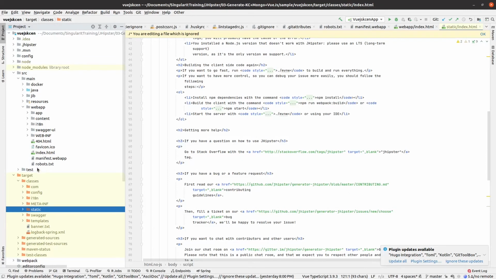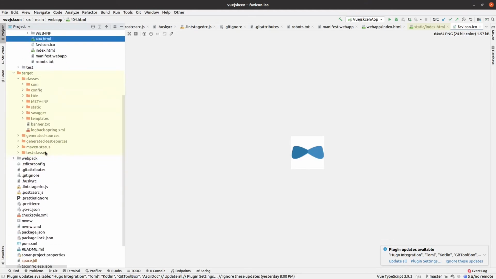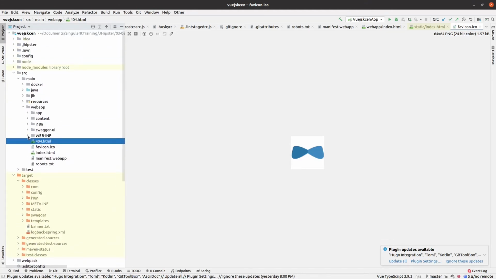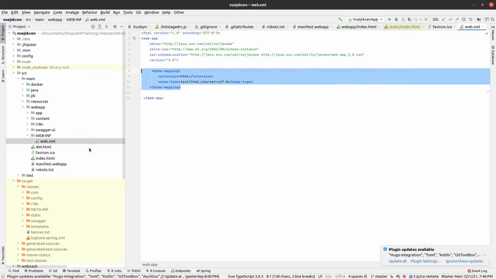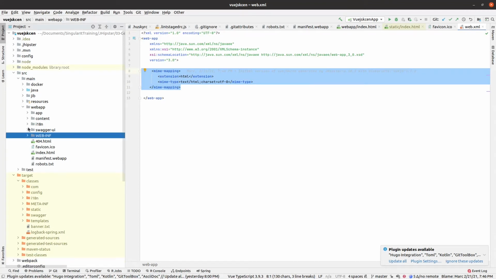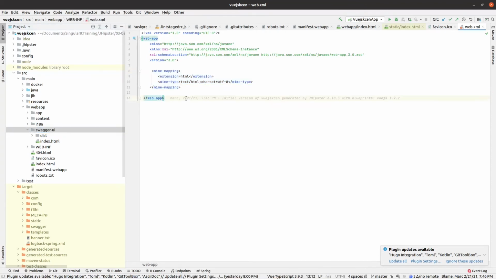Now, in our single page application, we have this index, the favicon. Favicon is the icon you show on a web page. The one here is not generated, it's not merged into the static content, so I don't think it's really used that much. And we have here this web XML, which basically only supports MAN contents. We have this Swagger UI. The Swagger UI has an index HTML file by itself. So it's basically considered as a static resource. It's simply copied over to the content.